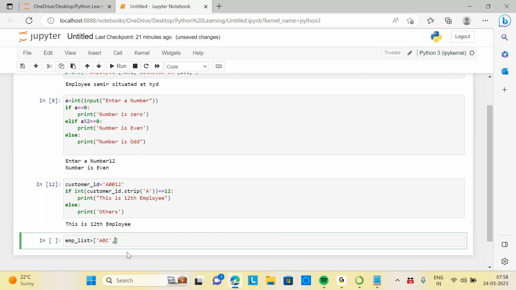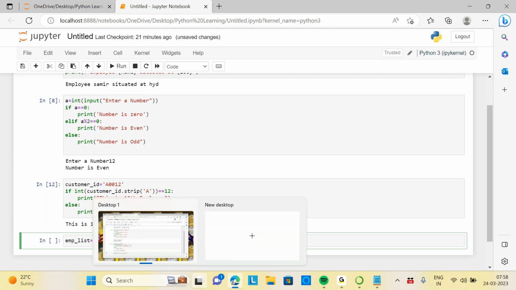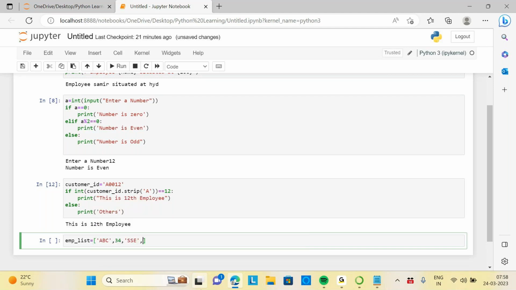Then suppose age is 34, designation is something like senior software engineer, and finally his salary, let's take 5654.34. This combination is never possible in a normal data type. This is only possible in the case of a sequence, and one of the sequences is your list.